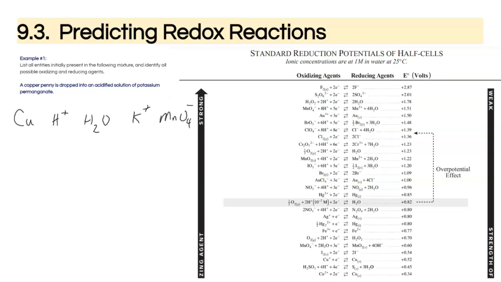So let's look for Cu, copper, the element. Copper, the element, I'm seeing appears right here at the bottom a couple of times. Not sure if you noticed that, but we do see it a couple of times. We need to highlight both situations. I can clearly see that it is present as a reducing agent, so I'm just going to write RA below it and identify it as a reducing agent. Now, the next thing I'm going to do is find H+ on my chart.